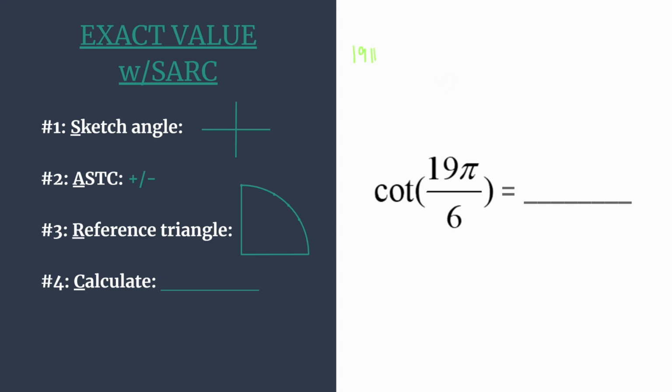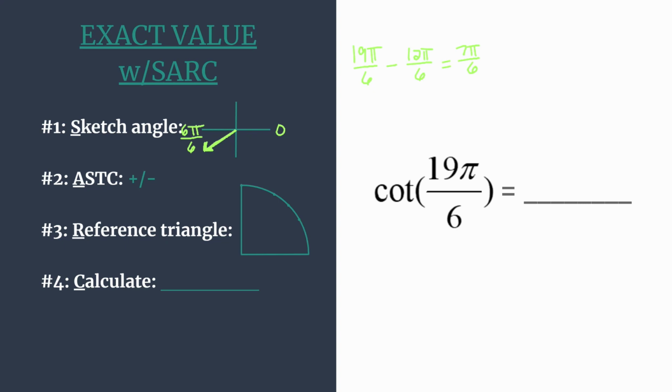To do that, you just need to take 19 pi over 6 and subtract 2 pi, or write that with the common denominator as 12 pi over 6. So 7 pi over 6 is a coterminal angle to 19 pi over 6, or they share the same terminal side. Now let's sketch the angle now that it's fewer rotations. It makes it easier to sketch. Here's 0, here's pi. I like to rewrite pi as 6 pi over 6 because then it's really easy to see that 7 pi over 6 should be here with its terminal side, just 1 pi over 6 past. So our angle's terminal side is in quadrant 3.